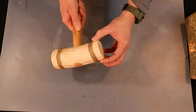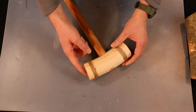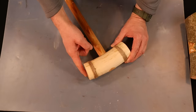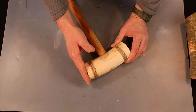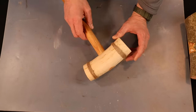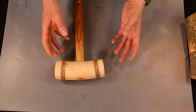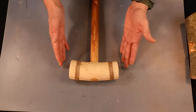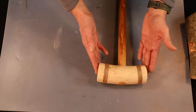So what I want to do is add a little rubber end to this side, to have a huge impact area that is softer than the softest wood I have, just to give it a little tap for mounting and building everything together. Then I have a more versatile wooden hammer than most of the wooden hammers that are out there.